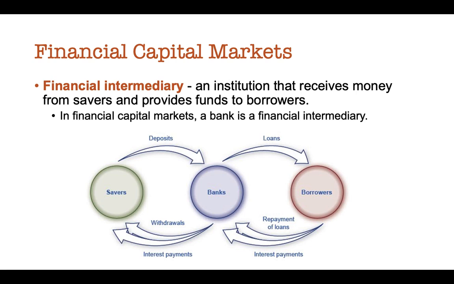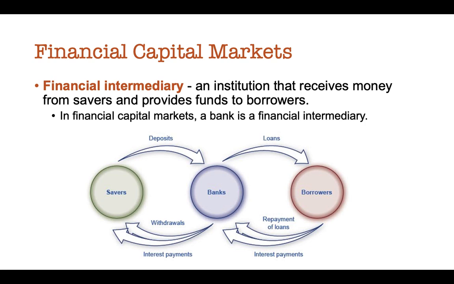So if we're going to understand how saving and investing works, we have to understand something about how financial capital markets work, which is the title of Chapter 17 in your textbooks. Specifically, we're only interested in this first side of the equation here, savers. And essentially what we're talking about here is financial capital markets, also sometimes called the market for loanable funds.